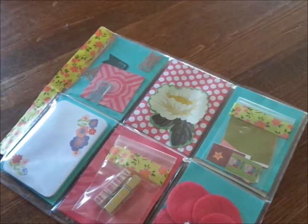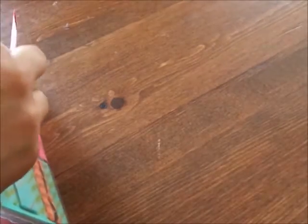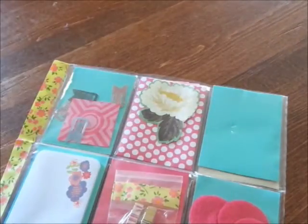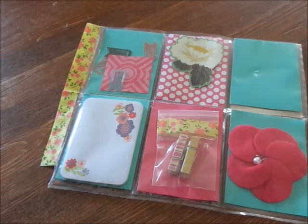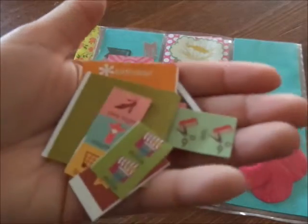That's her letter — oh, and it's a long one, y'all! She did a double-sider, and she has the most beautiful handwriting ever. I'm going to read that off camera. She has this really pretty white flower right here — I love that. In this pocket she also has another clear bag, and it looks like a bunch of planner stickers. She loves to do her planner — she says she just loves it.